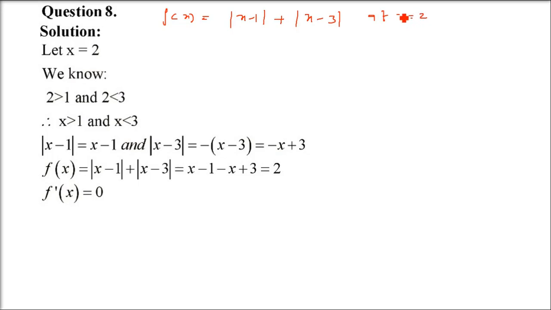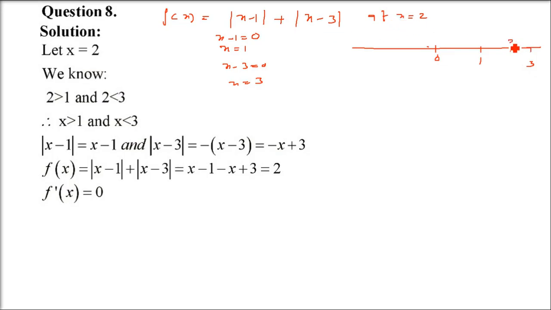Right. So first of all, we have to see where x minus 1 and x minus 3 in the modulus are going to be positive and where they are going to be negative. That's the only thing we have to do when we have a modulus. To find a critical point, just put x minus 1 equals 0, so x is 1. Similarly, x minus 3 equals 0, so x equals 3. This is another critical point. Before and after these points, x minus 3 and x minus 1 will give different signs.